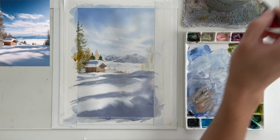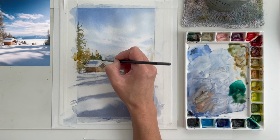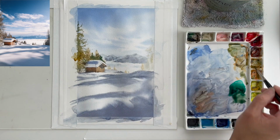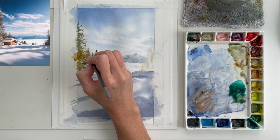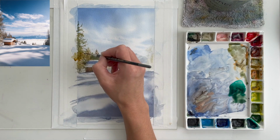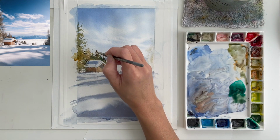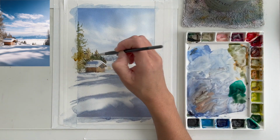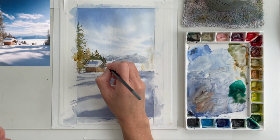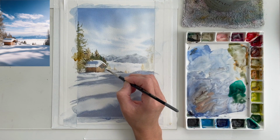I want to say that because I don't think it's apparent sometimes when you're just watching a video of someone paint that they have doubts too. I definitely am not always sure about exactly where I'm going, and I'm making decisions on the fly, and sometimes they feel wrong. Sometimes I just need to remind myself that I'm still figuring it out too, and that it may change the next time.